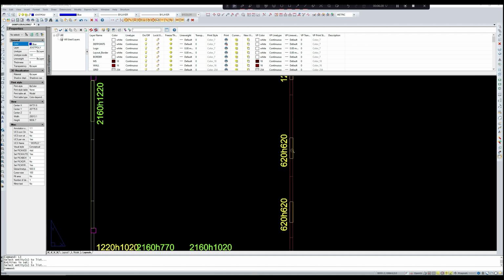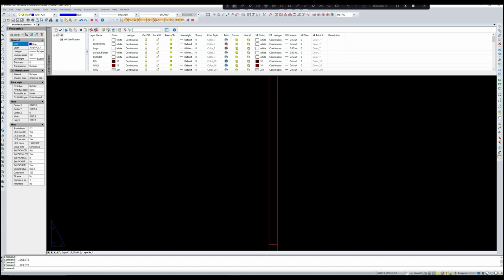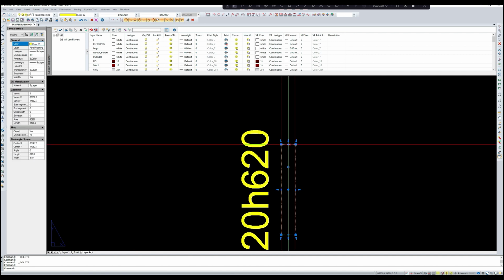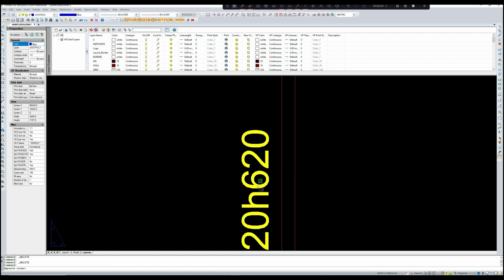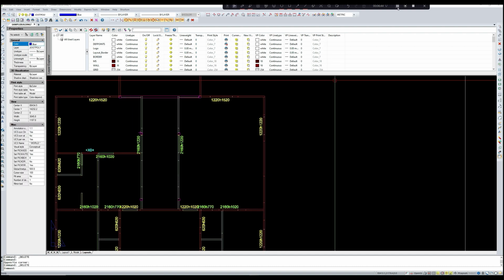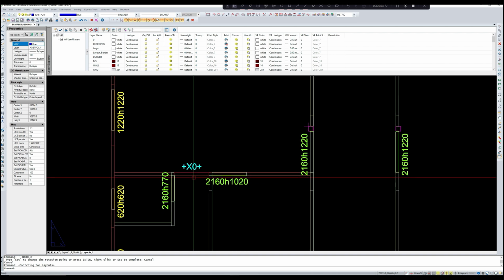If you see, these ventilators are not there now. So delete this, delete this, delete this, delete this. We have to change the level of this waved beam as well.